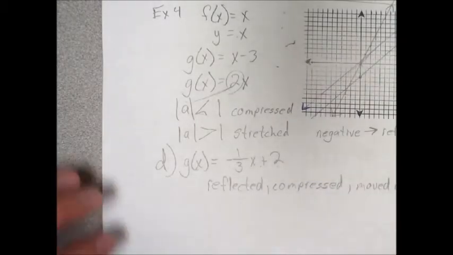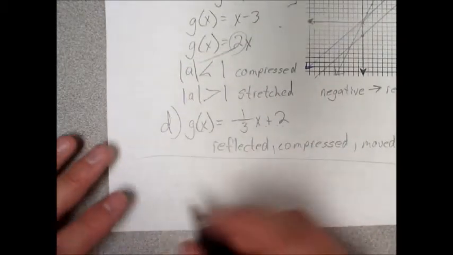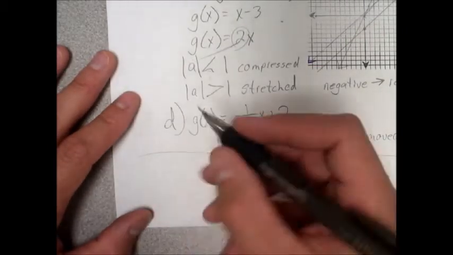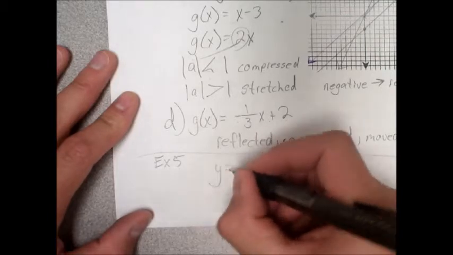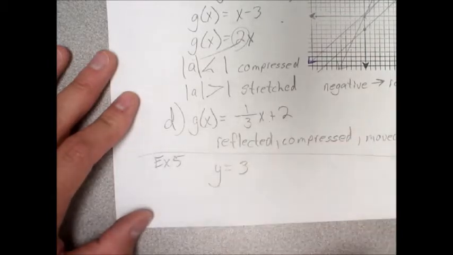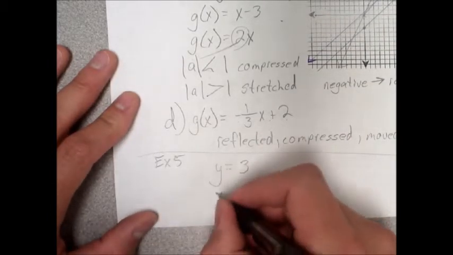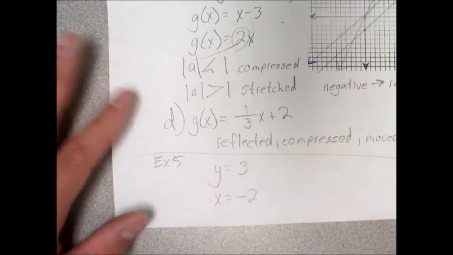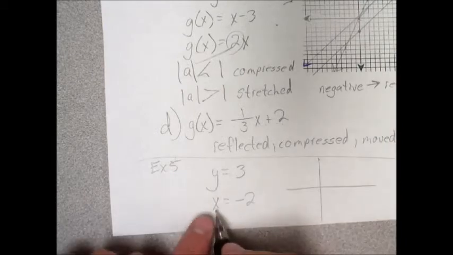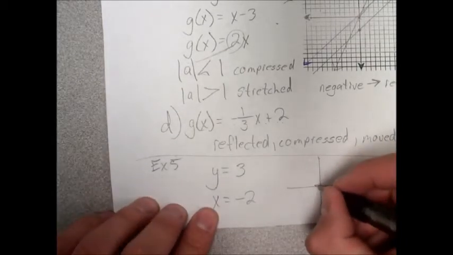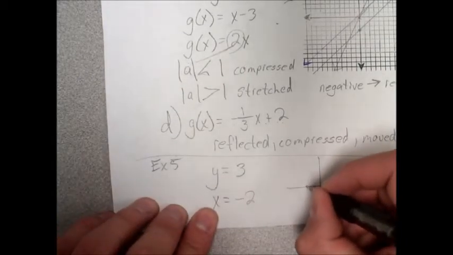All right, last thing, and y'all can be on your way. You should already know this, but I'm going to remind you. On example 5, they give us the equation y equals a number, which is 3, and then x equals a number, which is negative 2. When I graph these, here's my xy axis. When I graph x equals negative 2, I'm going to go on my x-axis, go 1, 2, and plot a point where x equals negative 2.